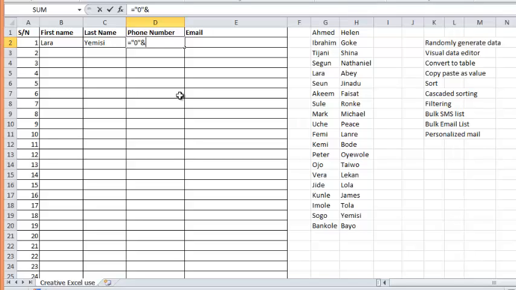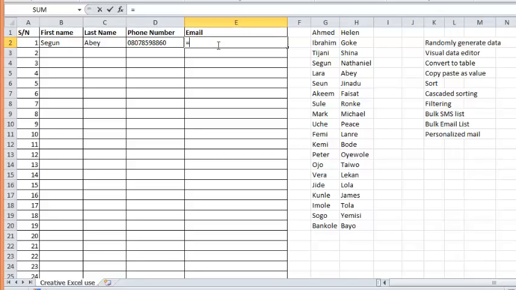I'm going to use random between 0802 and 0809, then random between 1, 2, 3 and 1, 2, 3, 4, and so on. So I've randomly generated a phone number there.